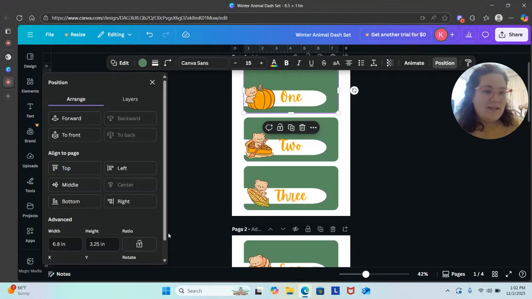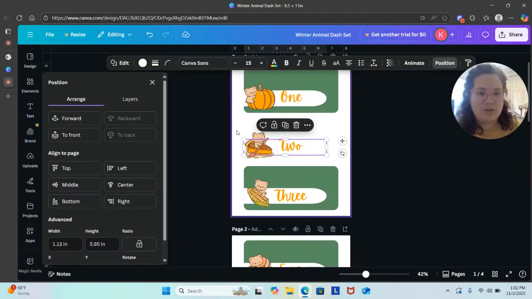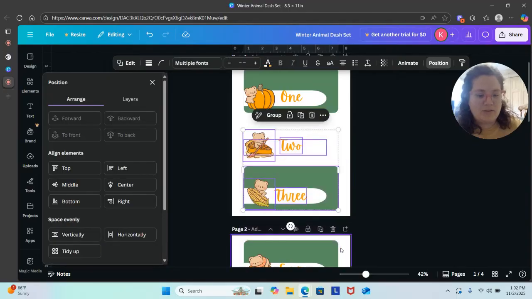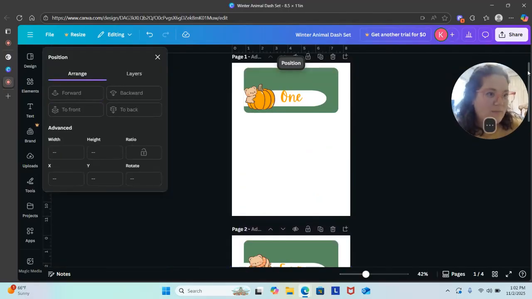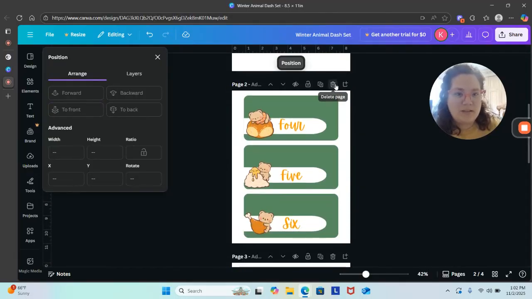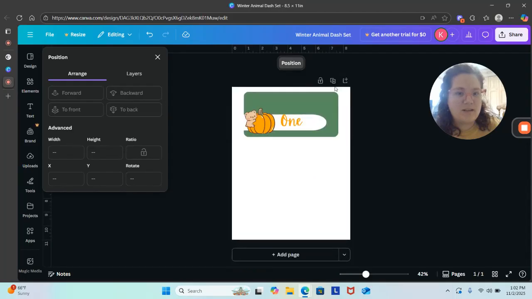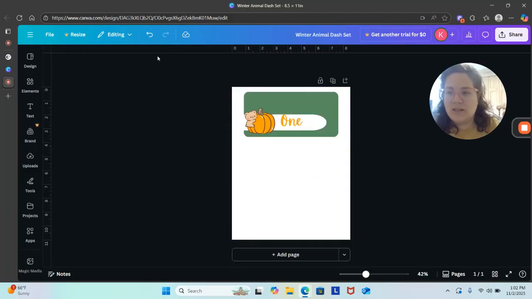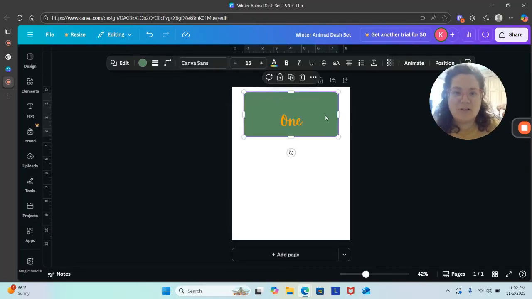So I think what I'm going to do is go through and delete everything that's not that first box, because I'm going to use that as my template. Just delete these. Okay, so for this set, I'm going to delete this and change the shape I use here. We're going to start with just this really basic shape.